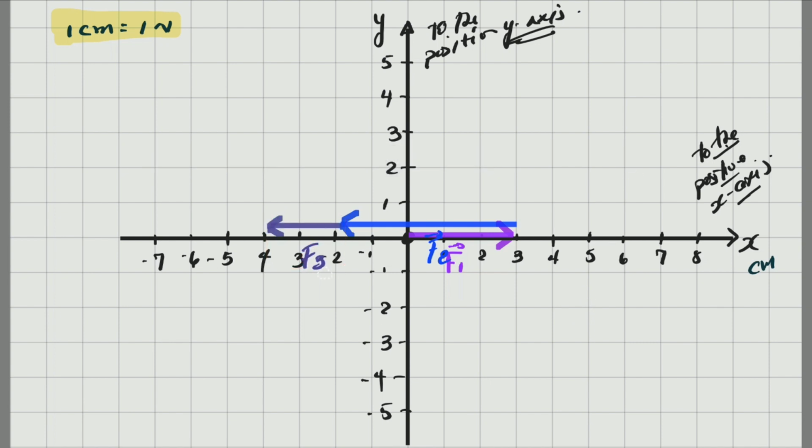Where is the resultant going to be? First of all, let's try to get this one there, except the 3 is not going there anymore. It's difficult to work with this one sometimes. This is -3. So where is the resultant going to be? Well, from the tail of the first vector, which in this case is right at the origin, to the head of the last vector, which in this case is -4. Remember, there must be a -4. So the resultant vector is the vector that is going from the tail of the first vector to the head of the last vector.